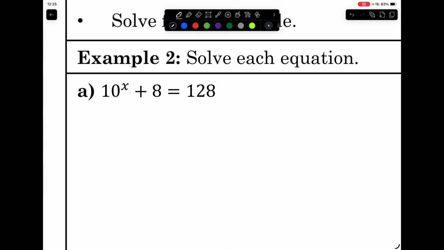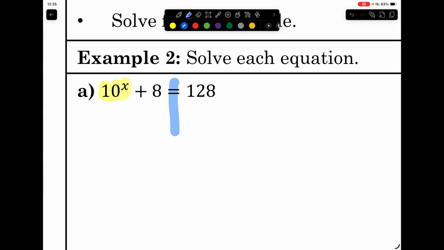So for this example right here, first thing I'm going to do is get rid of, again, any vertical dilations, any vertical stretches. So anything that I'm adding or subtracting to my power. So first of all, I have to recognize my power, which is 10 to the x power. So I want this isolated. I want that to be the only thing on the left side of this equal sign. So I basically want to do letters to the left, numbers to the right, but with power. So I want my powers on the left and everything on the right side.